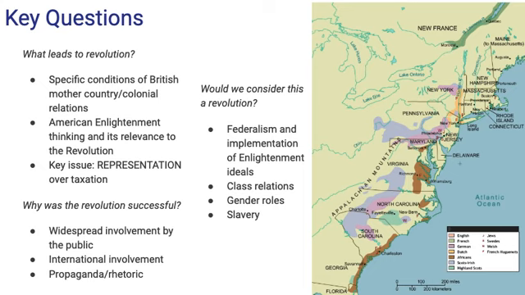The key issue, and Klooster emphasizes this in the chapter, but I know these chapters are fairly long. You've got other sources to look at. So when you go through the chapter, you do want to hone in on this moment, when he's talking about taxation. The key issue for colonists is not taxes themselves. They are not necessarily interested in completely abolishing taxation in the colonies. They are, first and foremost, concerned about the level of representation they have in making decisions about the degree to which they're being taxed in the colonies.